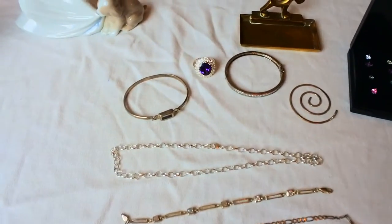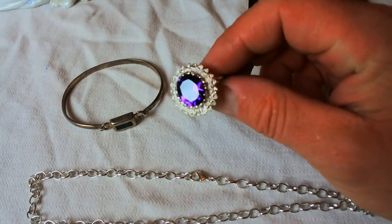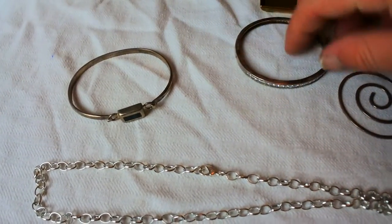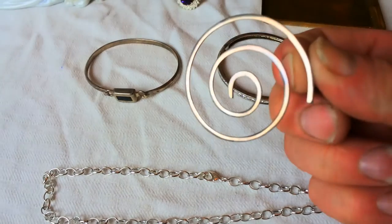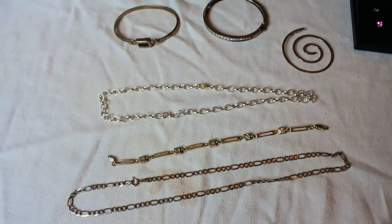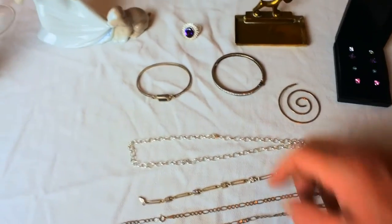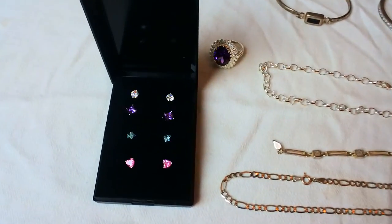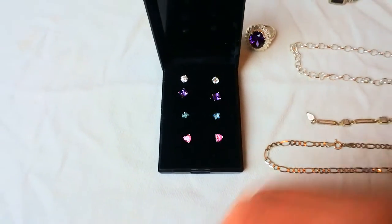Coming down to jewelry — we have a beautiful sterling silver dress ring with cubic zirconia around the outside. I haven't identified the centre stone yet but it's fully hallmarked silver. We also have some run-of-the-mill silver bangles, a bit of scrap silver, and a couple of necklaces and bracelets. Total cost was £18 for all of it. The ring alone should go for £25 and cover everything. Plus four pairs of sterling silver cubic zirconia earrings — all 50p, so 50p for four pairs. Very happy with those.